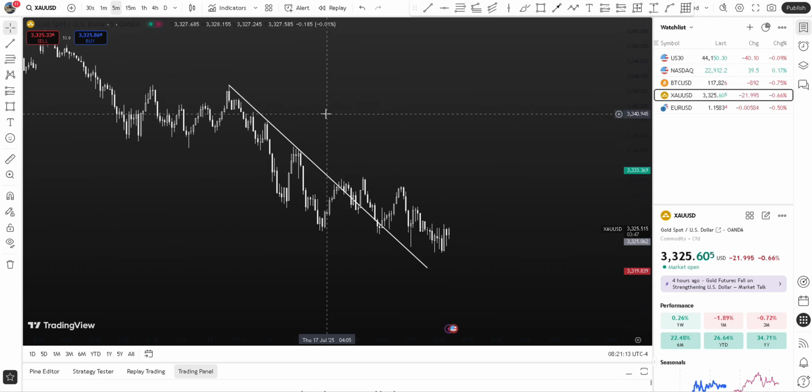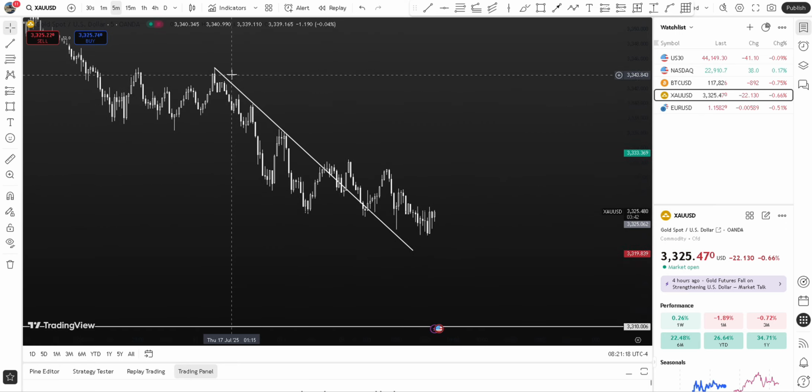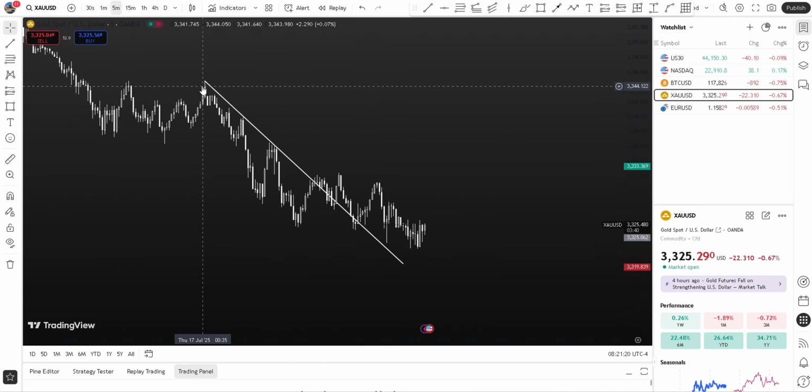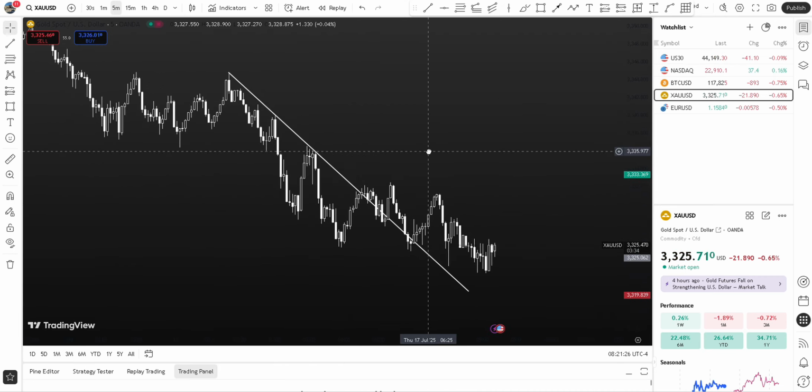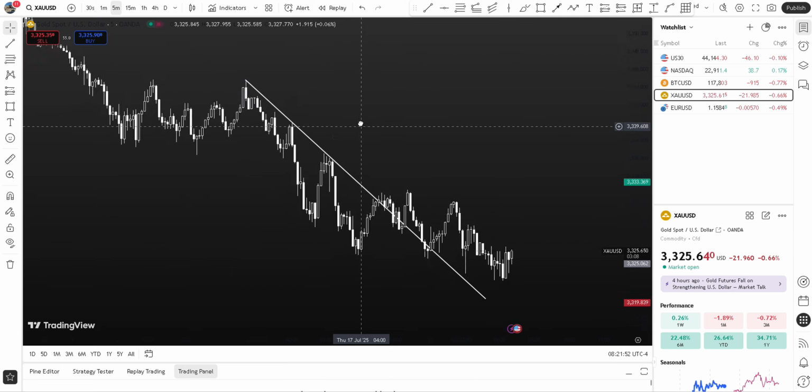Okay, so the first thing we want to do is find a trend. It could be an uptrend or a downtrend like this. How do we know if there's a downtrend or uptrend? Basically, you want to look for lower lows in a downtrend. So here's a lower low, there's a lower low, there's a lower low, and there's a lower low. And then you can also look for lower highs as well. There's a high over there that it created. It made a lower high, and a lower high, and another lower high. So that's how you identify where the trend is going. This is obviously a downtrend.